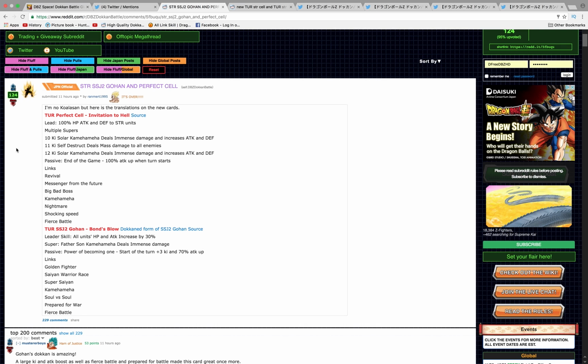His 11-key super is self-destruct. It does mass damage. Mass damage is basically an extreme modifier, but it hits everybody on the field, like a strength Broly and a strength Arale, and Chow Man does the same thing. Those units that hit everybody on the field, Trunks, Majin Vegeta. 12-key is Solar Kamehameha, and it deals immense damage.